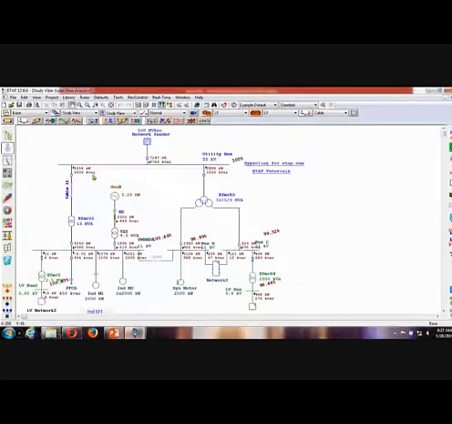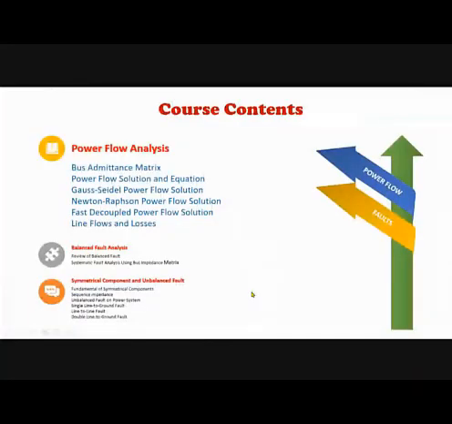This is a single line diagram. We can use many power system software packages to do the power flow analysis, or load flow analysis. This is ETAP software. We can draw the incoming bus bar or feeder network. This is a bus bar, and this is a single line diagram. We can do the power flow analysis using the software. But for the beginning, we will study how to manually calculate the power flow based on the specific loads at the load bus bar. Okay, load bus.